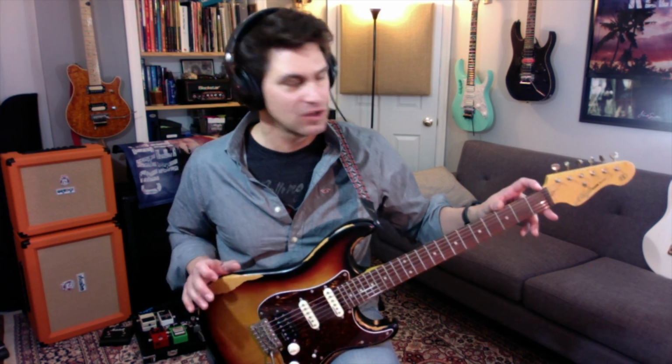Second part is the graphite nut. I don't know why some major brands don't just do this out of the box, because this is what helps make the guitar stay in tune. Locking tuners and a graphite nut. The graphite nut is naturally lubricated, so you don't have to worry about messing with it whenever you're changing your strings or anything. Naturally lubricated helps keep your guitar in tune.